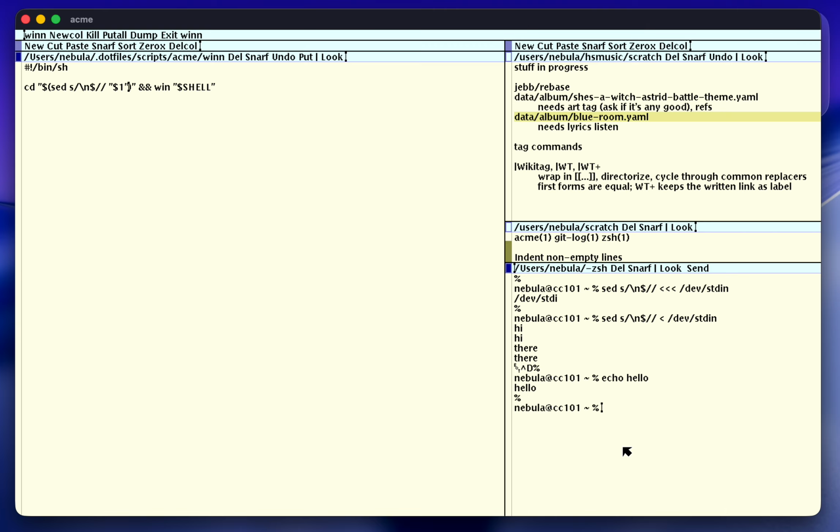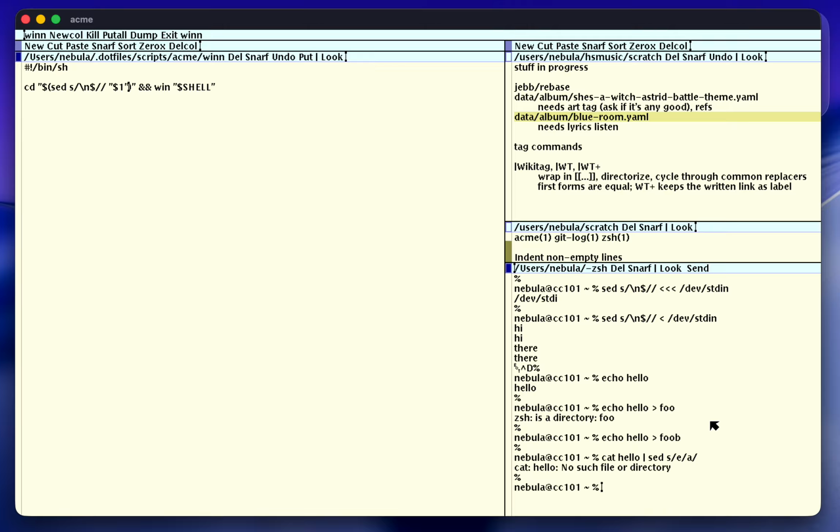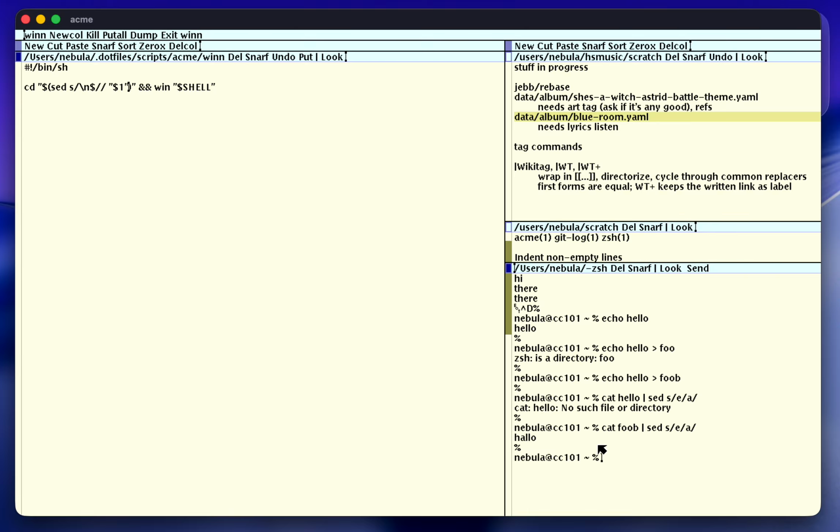Echo hello into a file. Yeah. Let's try piping that in. Okay.